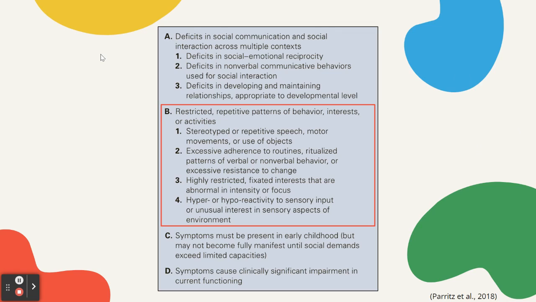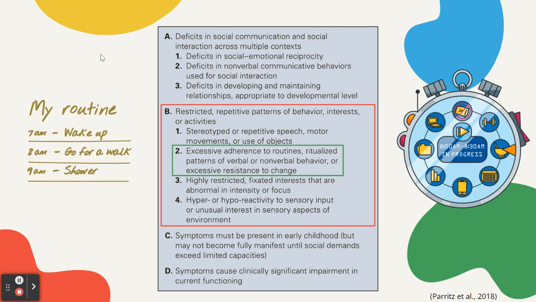Now, for excessive adherence to routines, ritualized patterns of verbal or nonverbal behavior, or excessive resistance to change. This is basically when someone has a hard time with change and a difficult time with transitions. They must eat the same food every day, take the same route every day to work or school, wherever they may be going. They may have certain greeting rituals that they have to have. And they have a very difficult time diverging away from those rituals.